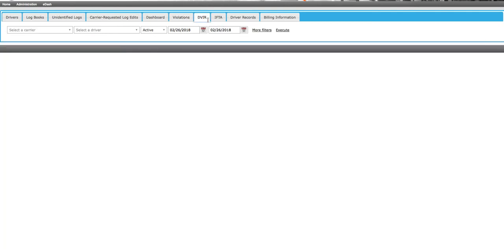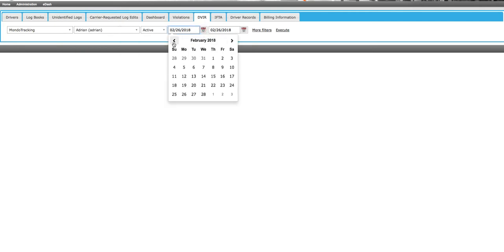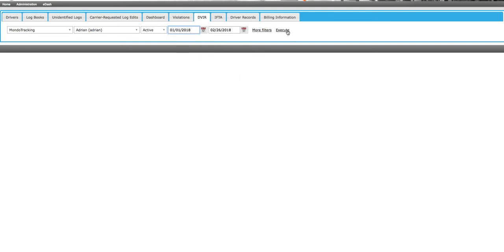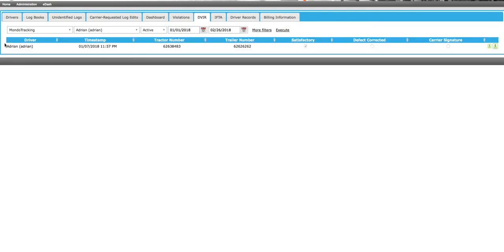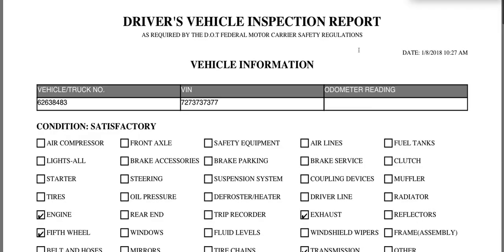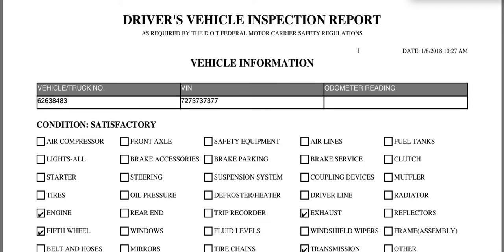For the DVIR, here's where you would see all the daily vehicle inspection reports submitted by the driver through the DVIR app. Simply select the company you would like to see, driver, time frame, hit execute. As you can see, this driver created a DVIR on the 7th of January, and if you hit this button over here, you will be able to see the driver's vehicle inspection report.